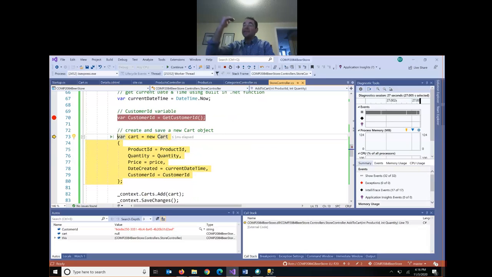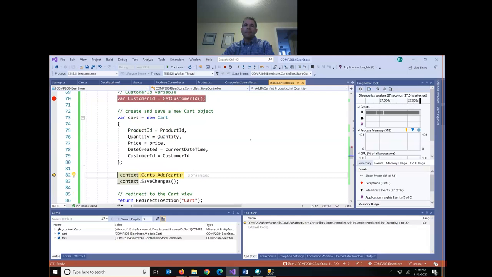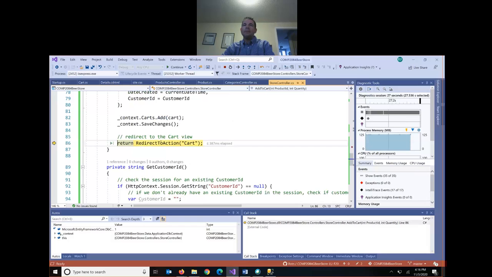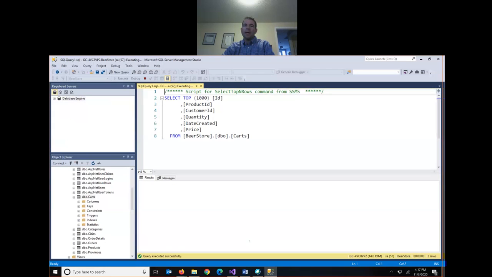Now I can proceed to save my object to the database. So here's my product ID, my quantity. So the debugger lets me inspect the properties we're about to save. So I've set up each value. It calls save changes, and it redirects where I get this error. That's okay. Now if I look in my browser, it's saved my new cart object, and now it's tied to my existing session, my GUID.